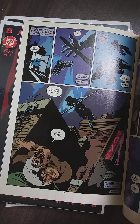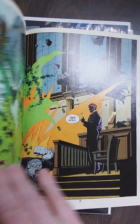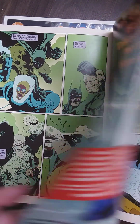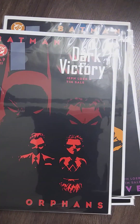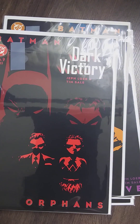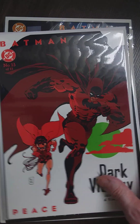I forgot what this is a follow-up to. Nice figure work. It really sets the mood — it's a moody comic, I can feel it. We're probably going to take a swing at this too. 12 issues is long, so I'll go through it a little quicker. If it were four issues I wouldn't mind a monthly pace, but for 12 I'll probably do it faster. Anyway, it looks great.